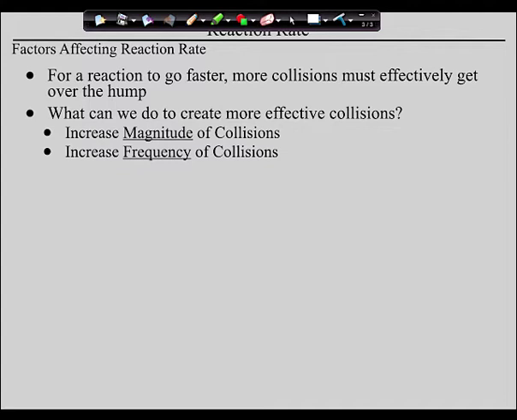So guys, that's it. That is the fundamentals of reaction rates. In order for a reaction to happen, what has to take place? They've got to collide. But just colliding isn't enough. They've got to collide hard enough to get over the activation energy hump. So what can we do to make sure that more collisions get over the hump? We can make them collide harder, or we can make them collide more frequently. Either one of those will get more collisions over the hump, just like hitting balls over the thing in the putt-putt course. And the more collisions that get over the hump, the faster the reaction goes.